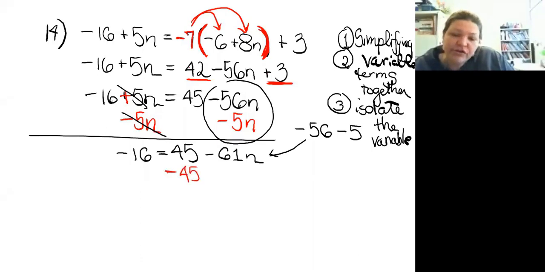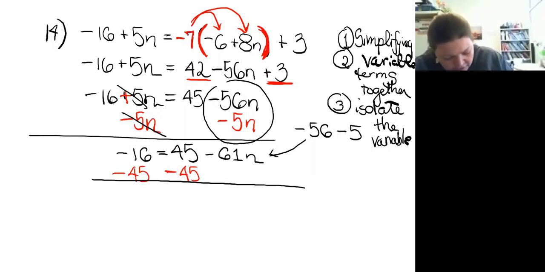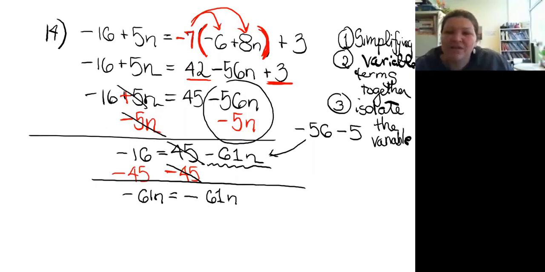Don't be the foolish student who adds 45 because they see the minus in front of 61n. 61n is minusing, yeah, but 45 is a positive 45. So I've got to subtract it away. I'm going to do the same thing on both sides. Because I'm now solving, it has to happen on both sides. Negative 16 minus 45 will get me up to negative 61. And on this right-hand side, if this 45 and this negative 45 zero out, I'll just be left with this minus or negative 61n. So when a 61n has no one to minus with, he's just negative 61n.